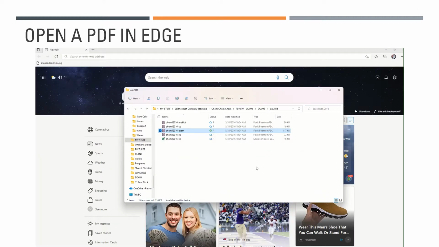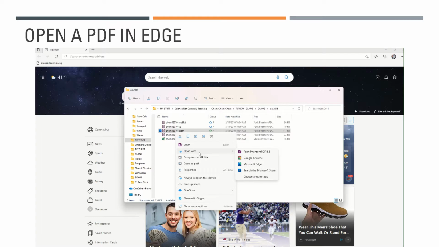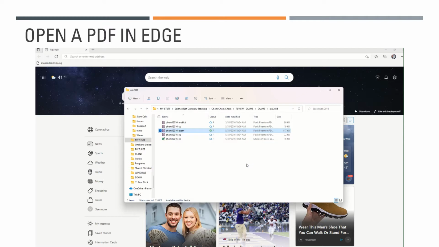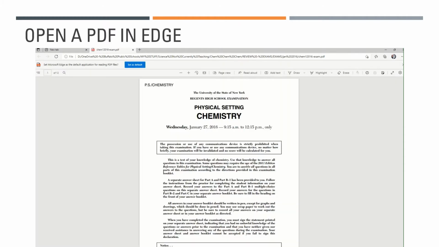Now I'm going to show you the difference and how you actually open a PDF in Edge. I'm going to look at the same exact PDF, but I'm going to right click on it, and it doesn't look like I do it that way, but look, Open with, and I'm going to choose Edge. When I do that, here we go. It opens in Edge.